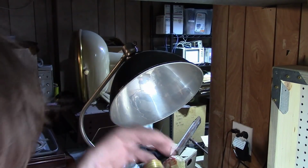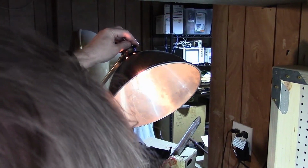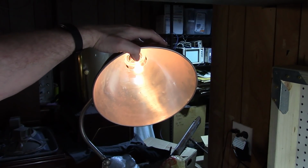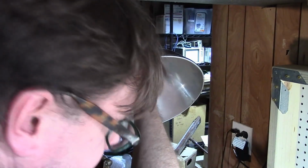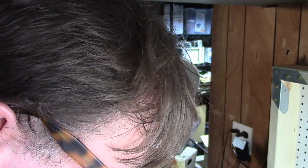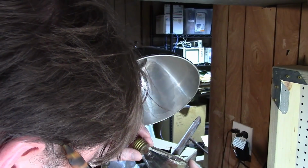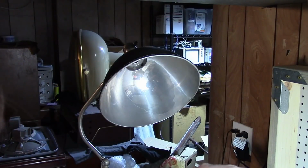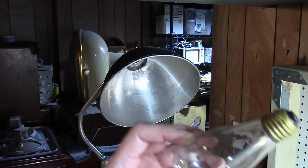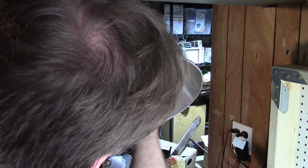Well, let's try this little guy because it says 115 on it. Yes, a little baby light bulb. Not a whole lot of light output. Alright, well, let's try one of these guys. Kind of looks like the filament might be broken on this one. I think there might have been 2 loops in this at one point, and one of them broke. So I don't feel too worried about firing this one up. I think it's already damaged.